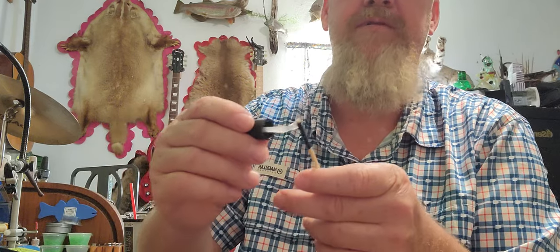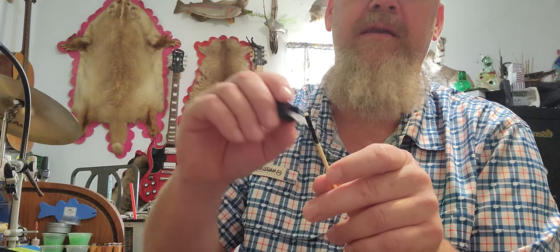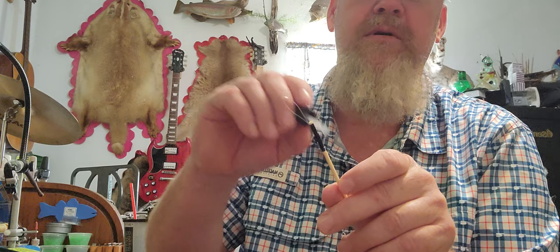take you some head cement, fingernail polish, lacquer, whatever, and tie all that thread down where it's sealed nice and good. You want that thing sealed as good as possible so that it's not going to unwrap or unfray and be durable for years. The one I have, I've had for, gosh, 20 years probably. So that's all there is to it.